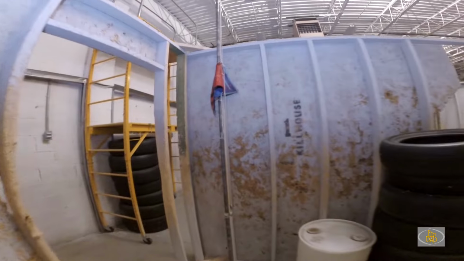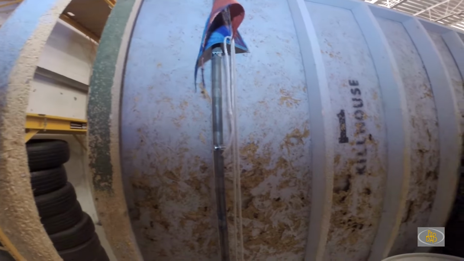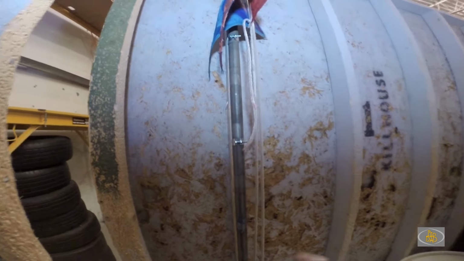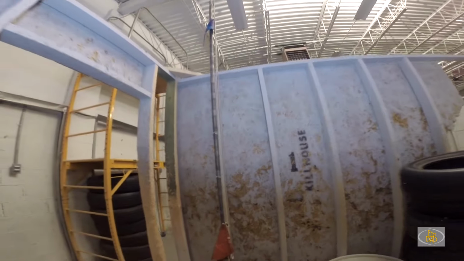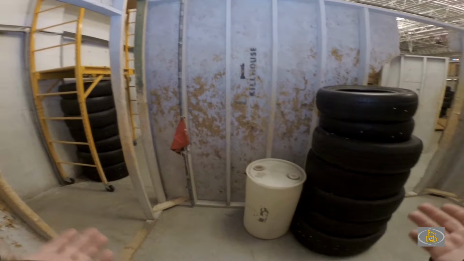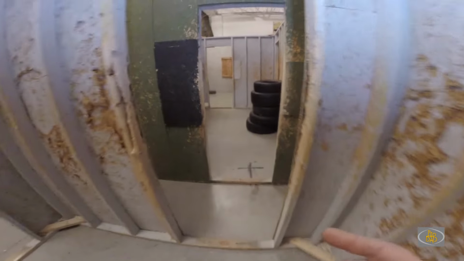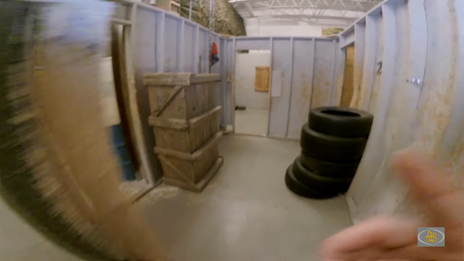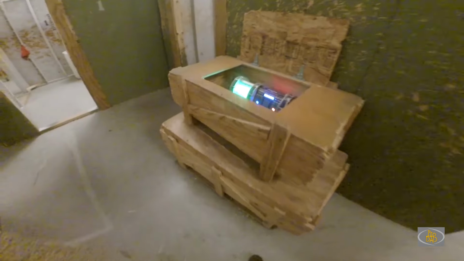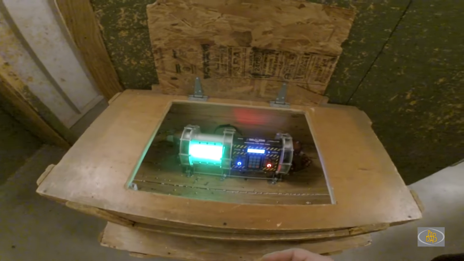From inside of the kill house, you could see the flag game that we've got set up. There are actually 3 of these poles throughout the arena, 1 in each kill house. The object of these games is simply lower the enemy's flag while raising your flag, and the team that raises all of their flags first wins that game. There's also another variation of this game where the teams will fight to see who can keep all of their flags raised the longest. Another very popular game that we have is the bomb game, which involves this simulated bomb.